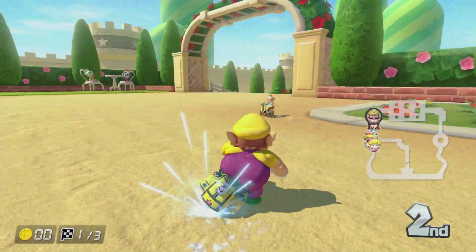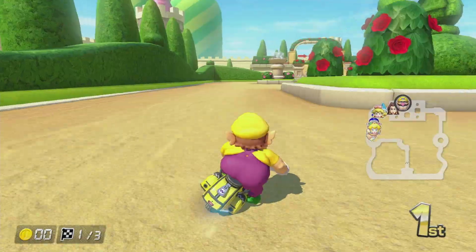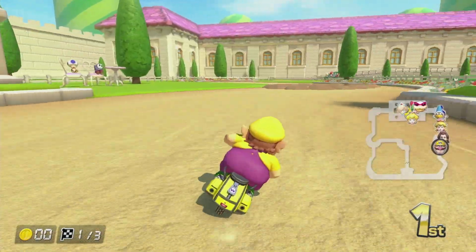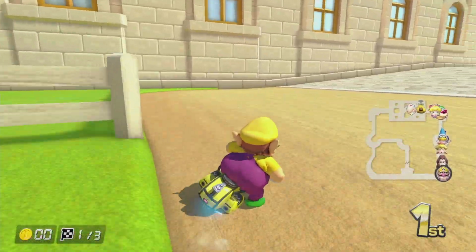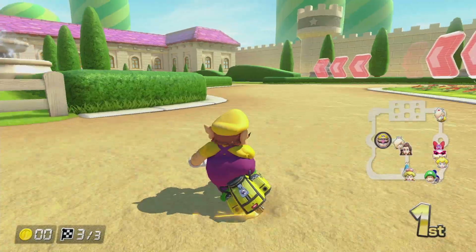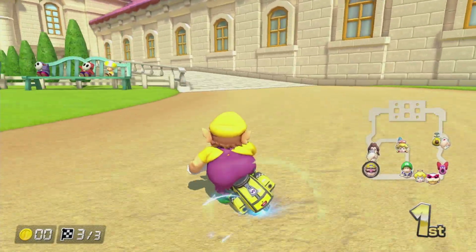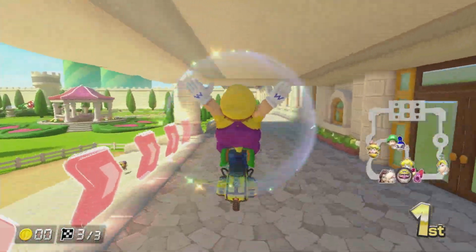Another track that they got really creative with is Peach Gardens. Now, there is some parts about Peach Gardens I don't like as much. Obviously, there's little sections that don't have the bushes anymore. However, they made up with making this track look beautiful, first off. And second, the third lap, you actually go around a secret path and go backwards on the track. You go backwards, and one of those sections is a gliding section. It's really, really cool.